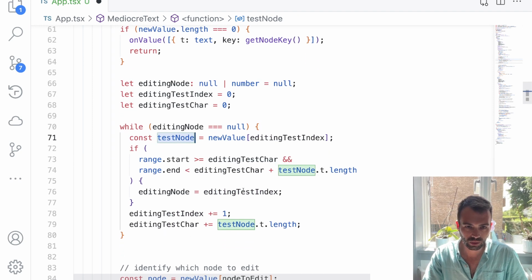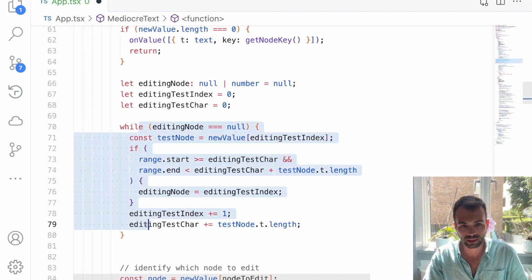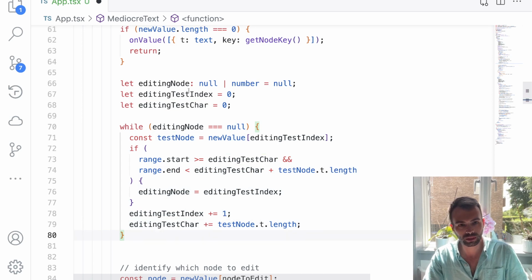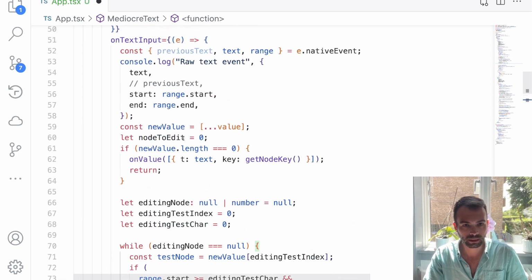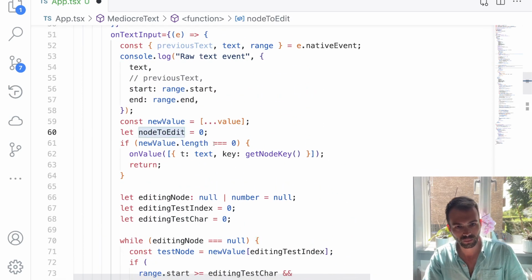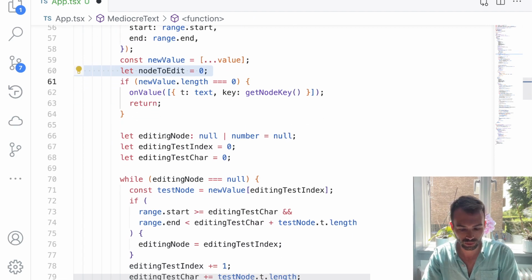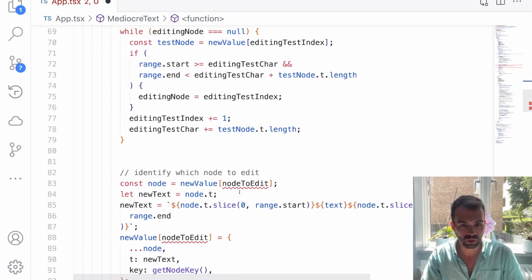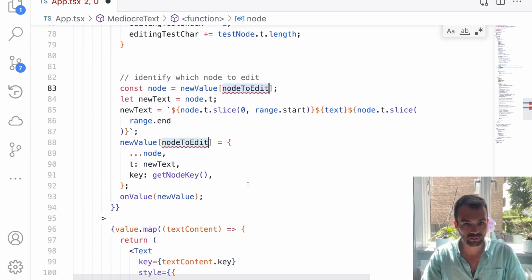And this is the test node that's only being used inside of the while loop, and we're just trying to determine which is the node to edit. So that's the equivalent of the editing node. So I will remove the reference to node to edit, and I will put in editing node.